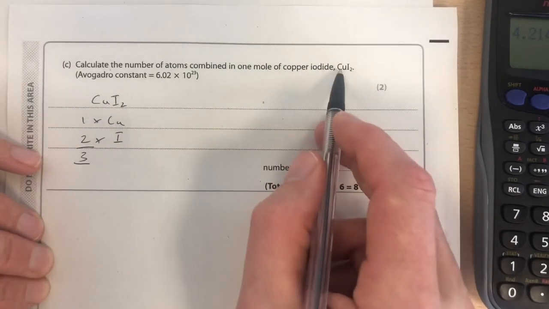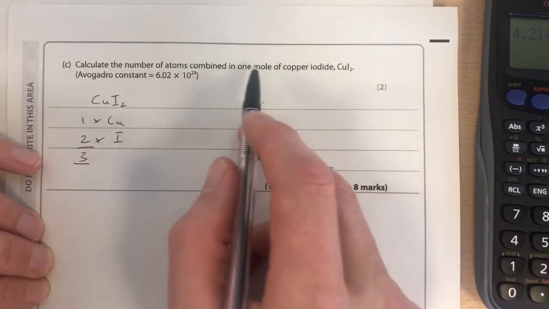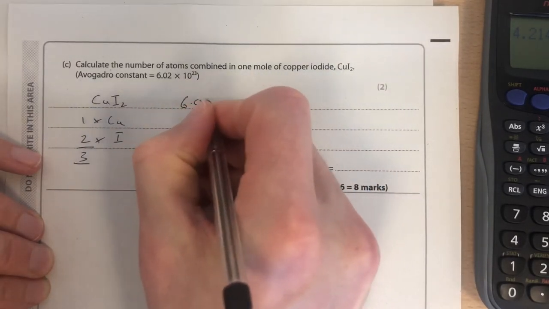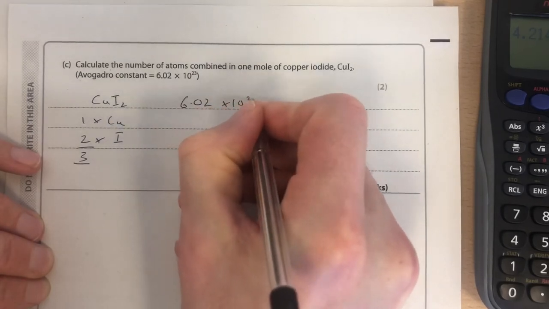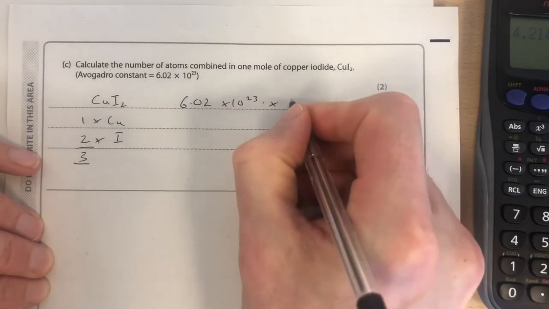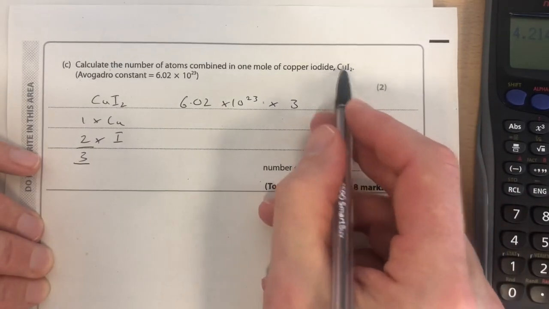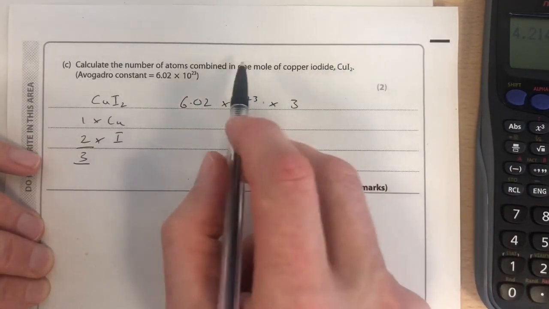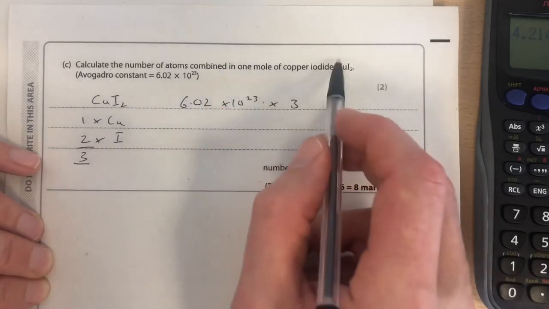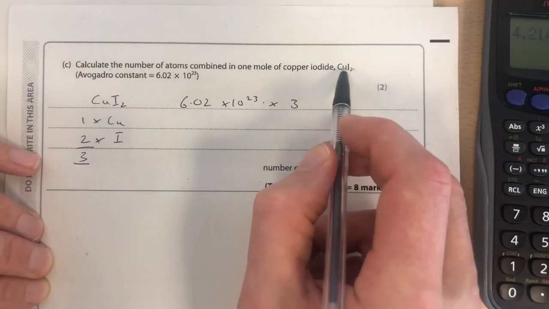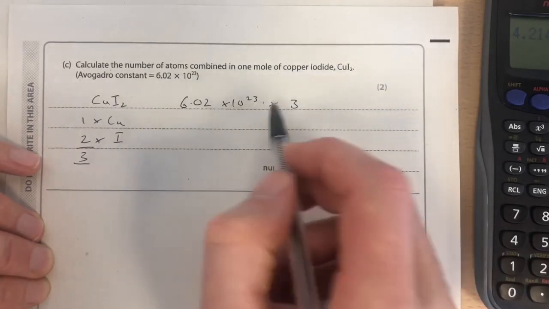So if we have 1 mole of those, we're going to have 1 mole of 3 atoms. So in other words, 3 times the Avogadro constant. So that's going to be 6.02 times 10 to the 23 times 3. So we've got 3 atoms there, and we want to know how many atoms if we have a mole of that. That's the number of particles in one mole, but we've got 3 atoms in that particle. So it's 3 times.